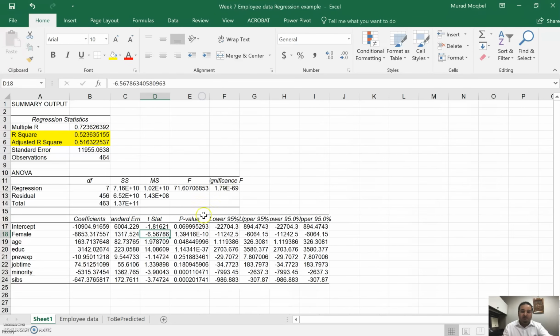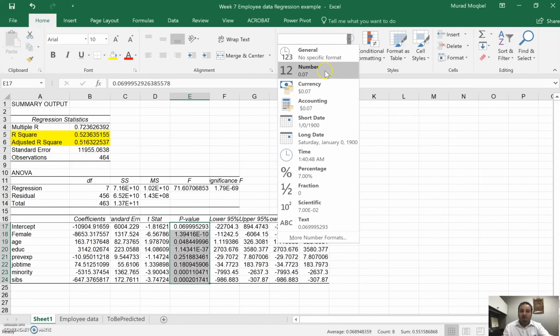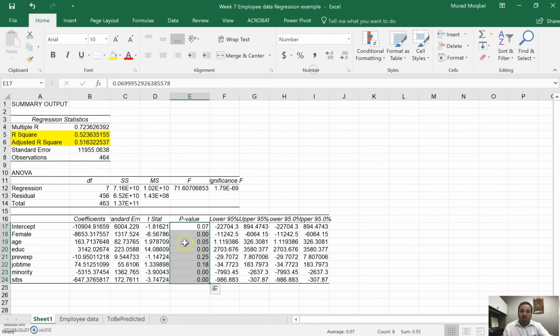Now let's look at the p-value. In statistics we look at the p-value to see whether the variables were significant or not. Those two are not significant, as well as this one. There is a motto that I always use: if the p is low, the null must go.